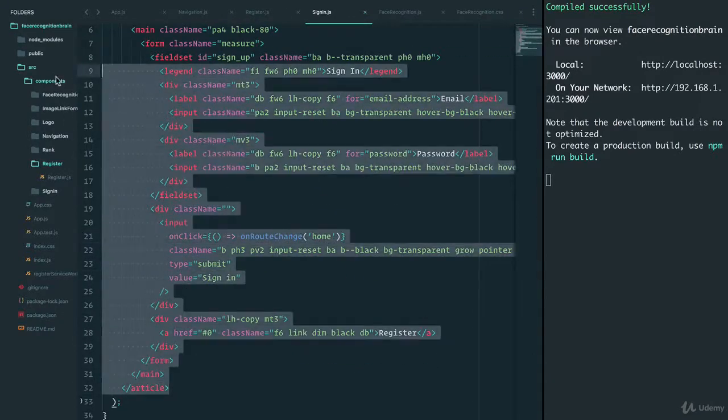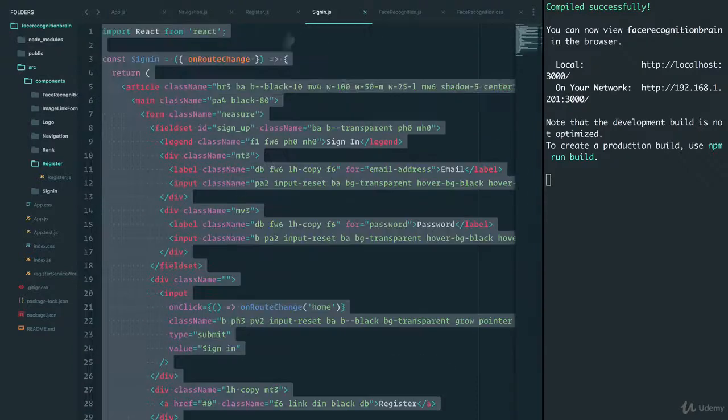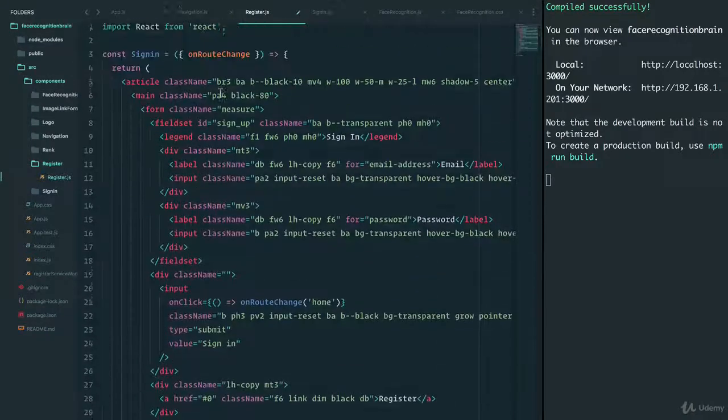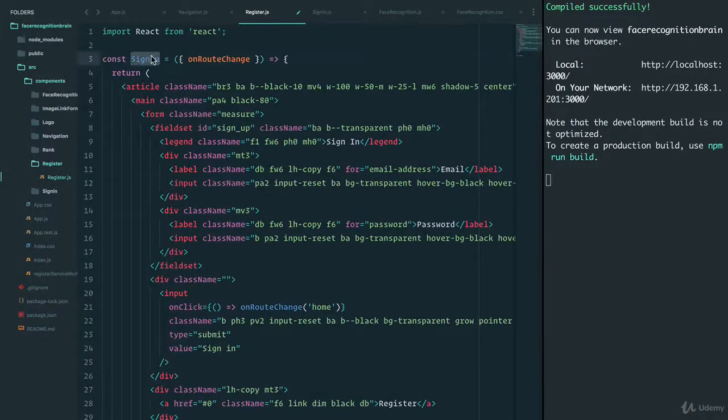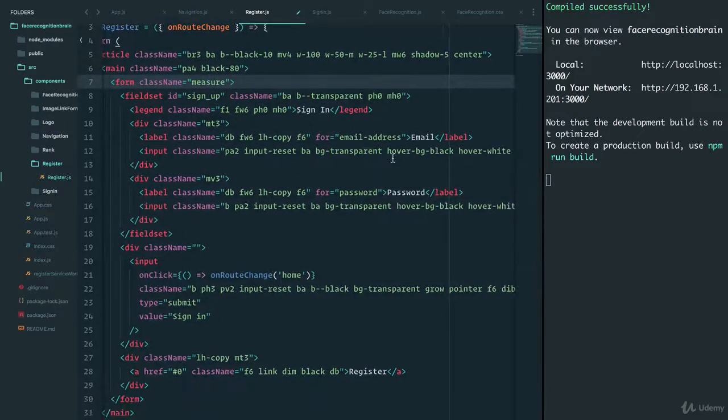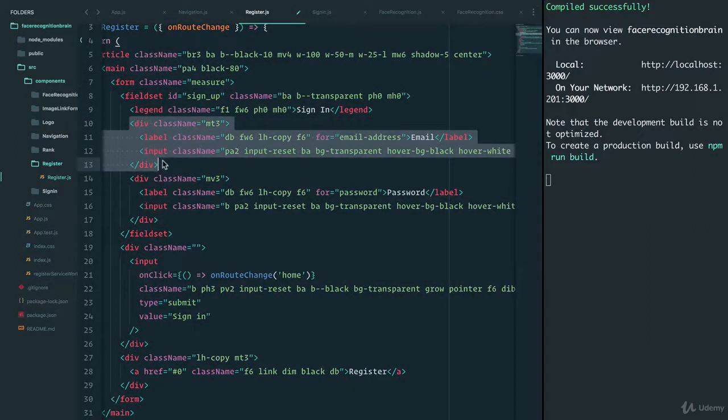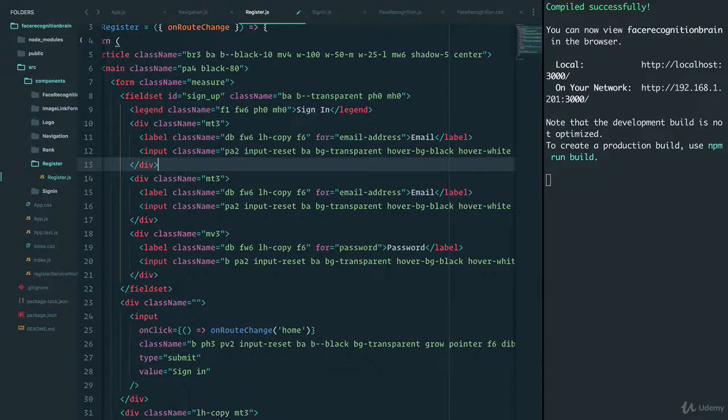So copying this from sign in, we can just copy everything from sign in, go to register, and now change the sign in to register. And in the register, maybe we'll add another field. Maybe that field will have at the top just the name.